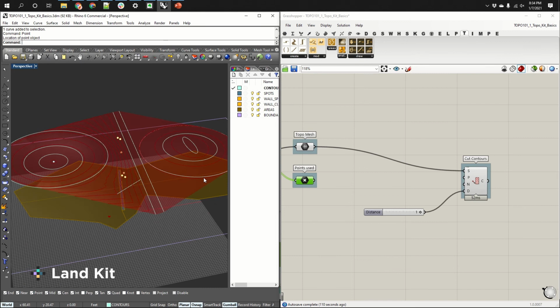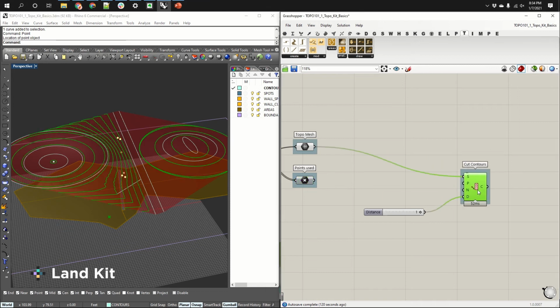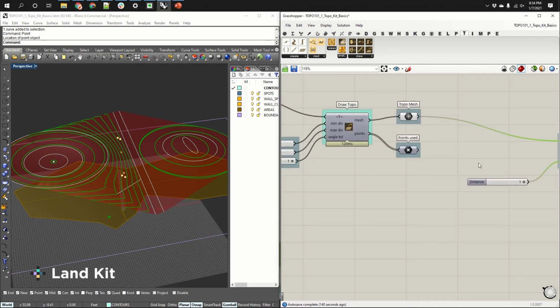Like if you have a terrace that's at a certain elevation, you can create a contour that's not necessarily at a particular foot height. And from here, these contours, which we can eventually export and even bring into CAD for further refinement, will allow us to see an exact elevation that will be reflected within our CAD drawing.